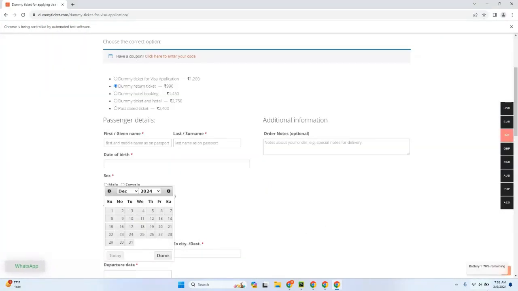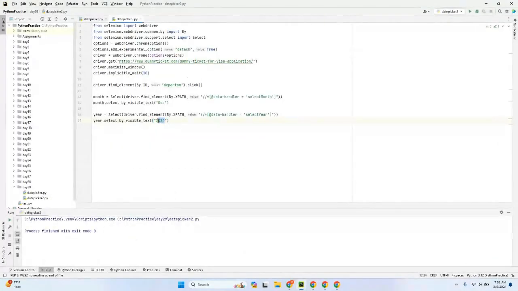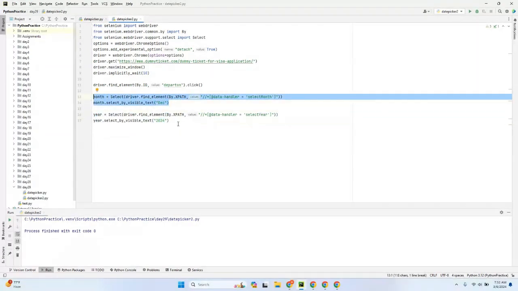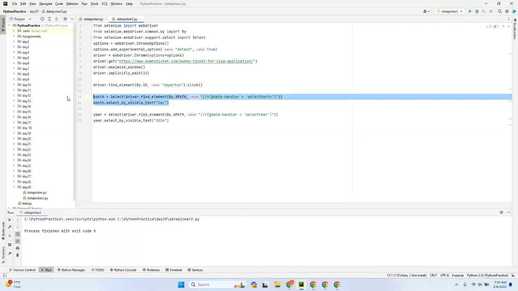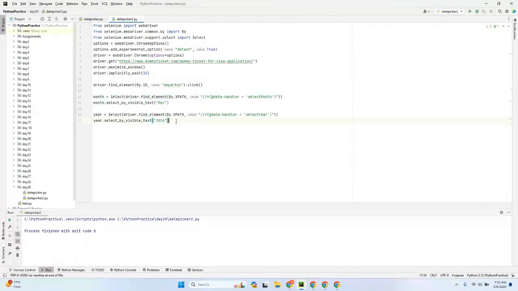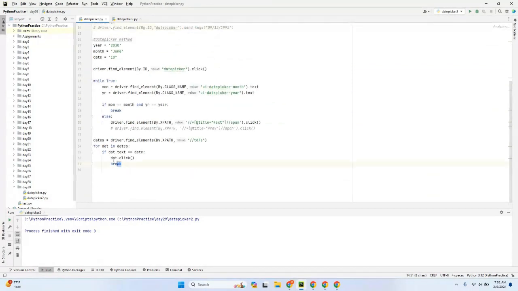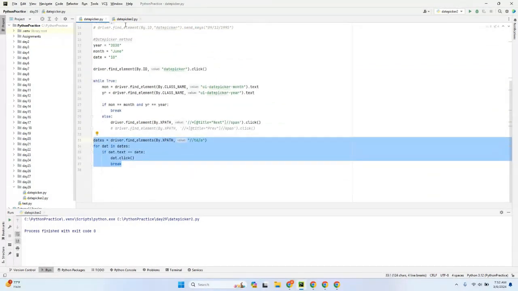You can see it here. It has selected appropriate month and date. So in the similar way, you can specify 2025, but you need to make sure that before selecting this particular month, you are executing that month instead of trying to select year. First, you are trying to select month. So you need to be very careful. Accordingly, you need to write the logic. And once you have selected the month and the year, you need to select the date. The same logic which you used here will be useful here.